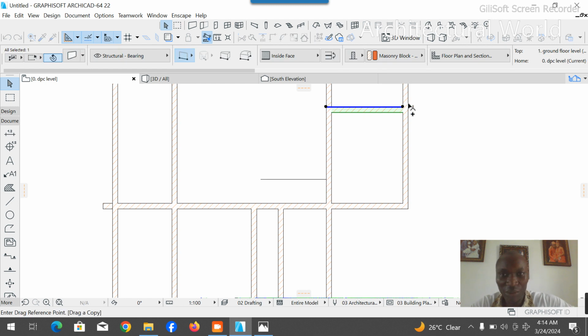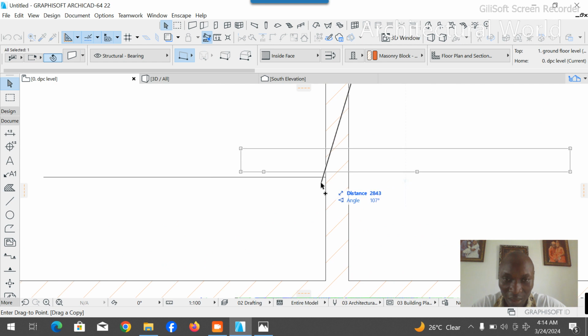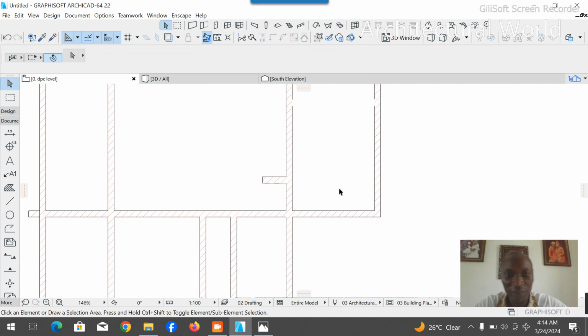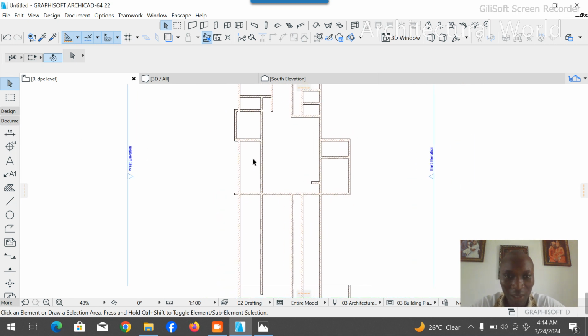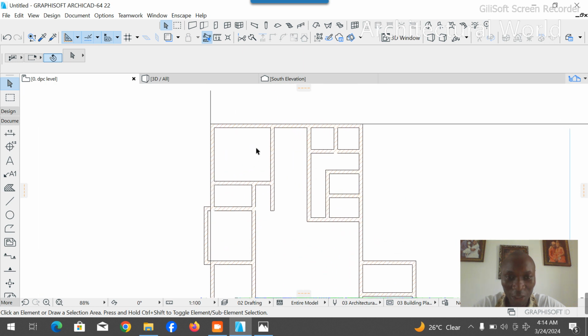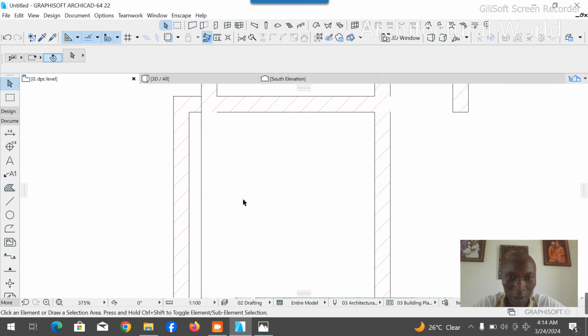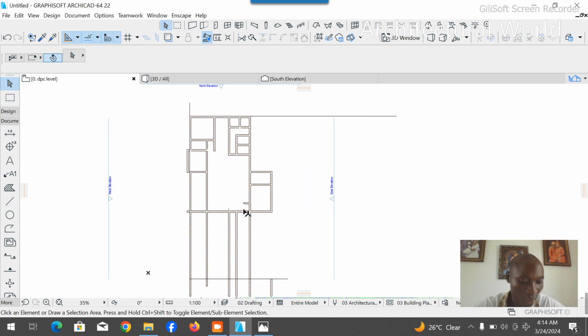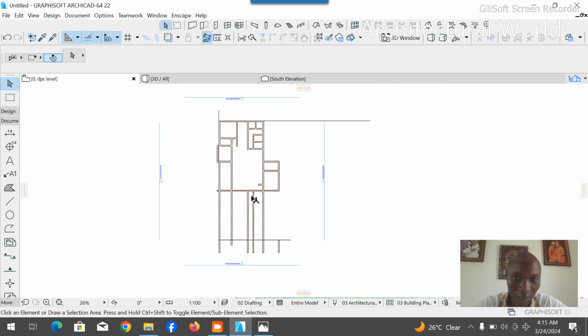So let's create a copy of this wall and paste it right here. Then take this off. Now, what are we looking for? We have the kitchen, the balcony, the laundry, the toilets. Okay, what else do we need? Office. We need an office space of 3.2 meter or 3.1 meter at most.